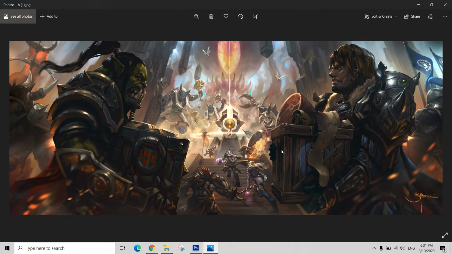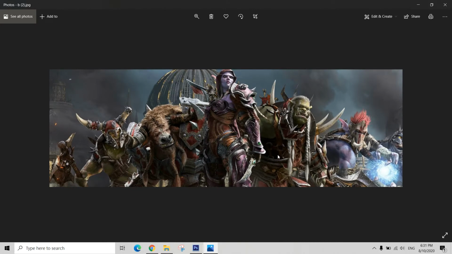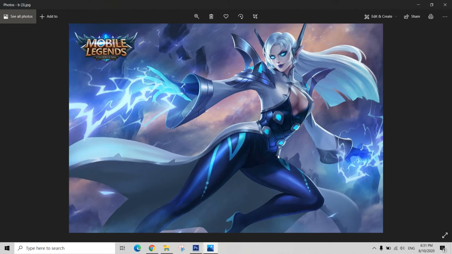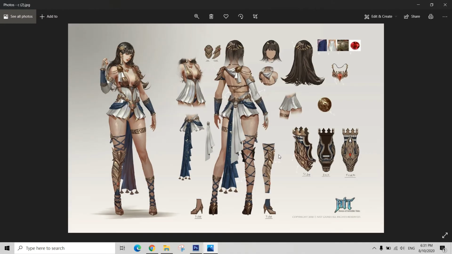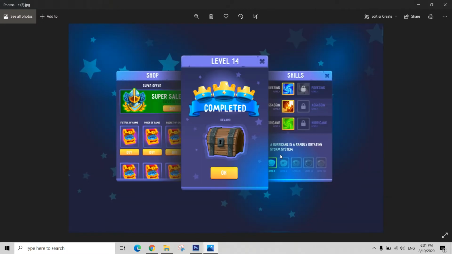It's a very famous thing for the games. You can see it everywhere in the cover of the games, in the loading of the games, even for the mobile games. You can just paint everything inside the Photoshop. Also the game assets, the items, objects, everything that you see in the games, even creating the characters, the design of the characters, the whole user interface of the game, they can all be done here in this program.